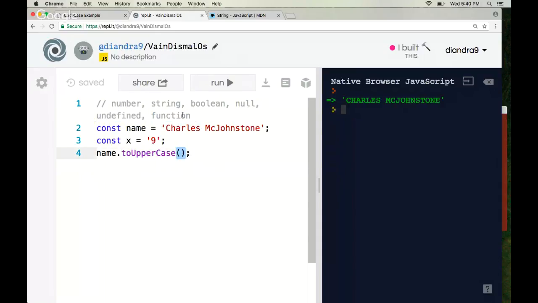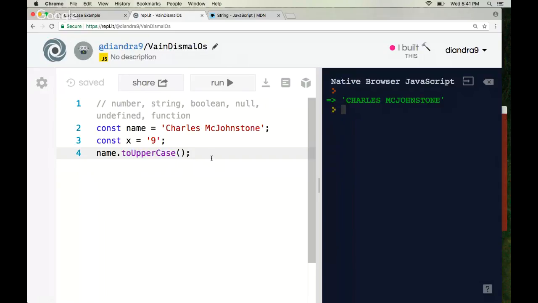But in order to use them, we have to follow them with parentheses. So if we just do name dot toUpperCase, this is a function. This is like a rule book for creating uppercase letters. But when we follow it by the parentheses, we've now executed the function, which means that this will resolve to the result of running this logic. So with the parentheses on our method, we can go ahead and actually see this uppercased version of our name. So that is our first example of methods.